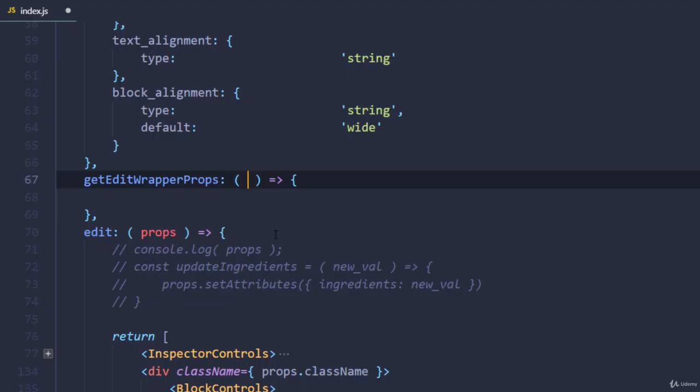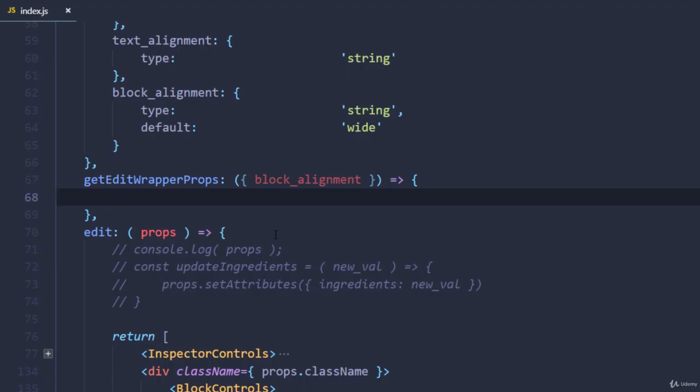Two things worth noting here. This function will automatically be triggered whenever a change to the block is made. This includes the additional settings and features WordPress adds to your block. It's not just our attributes. The second thing is that the props object is slightly different than before. Previously, you would access your attributes through the props.attributes object. This time, you can directly access the attributes through the props object alone. With that being said, we only need the block alignment attribute. Let's destructure this and grab the block alignment property like so.